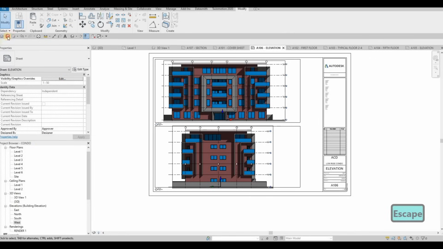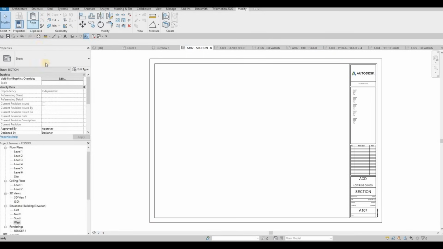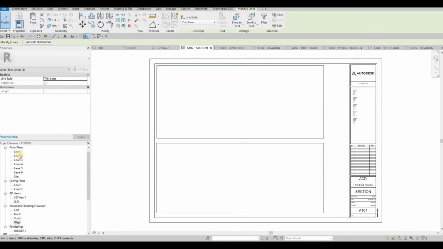And then after that, go to section. We're probably going to add the same one. We haven't added the sections yet, so I'm gonna show you how to create a section.